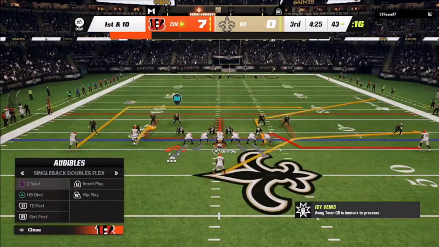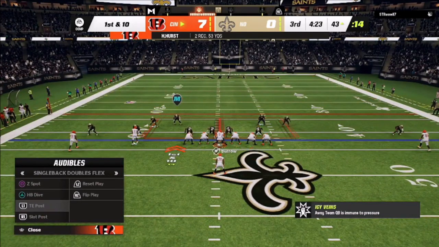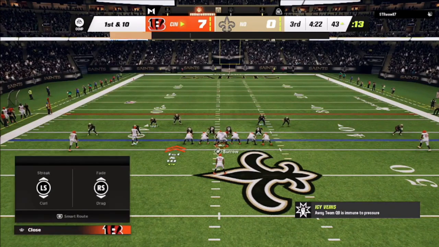So back at it again. This guy's slightly shaded outside. That means it's cover 3. He's pulling his safeties down. These guys are straightened up. Let's see if I go ahead and go back to the tight end corner, or the tight end post. I do.